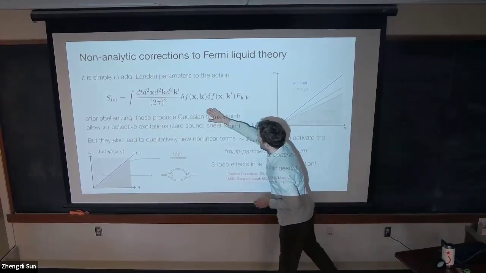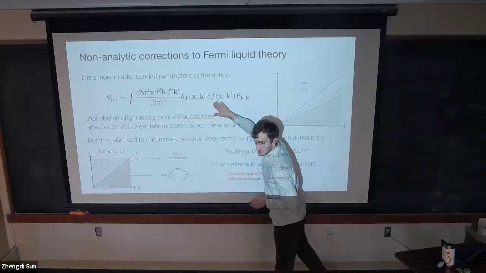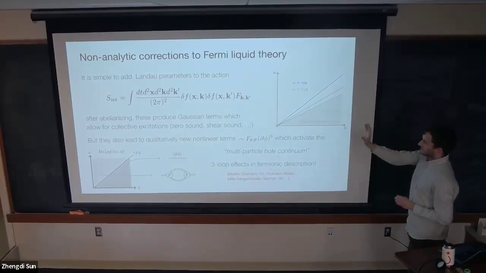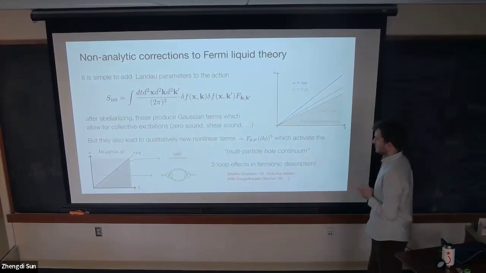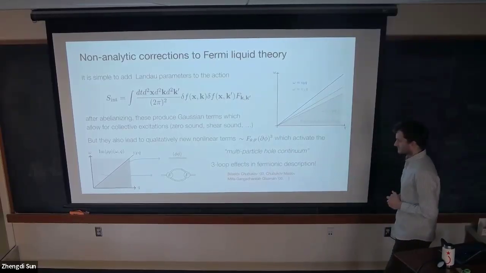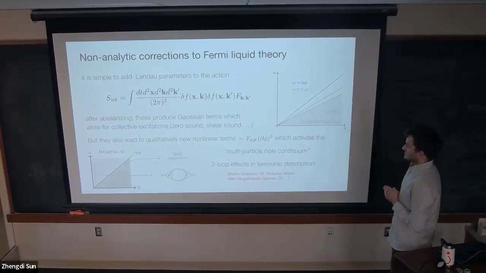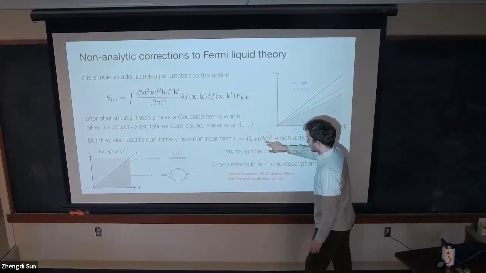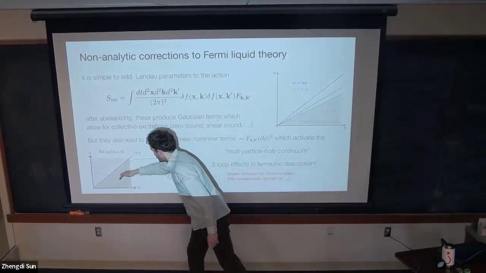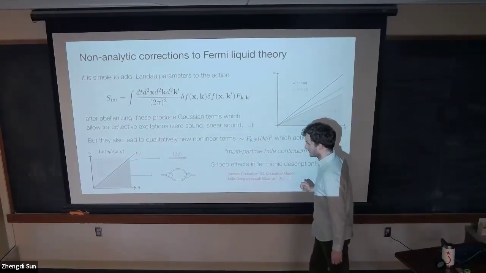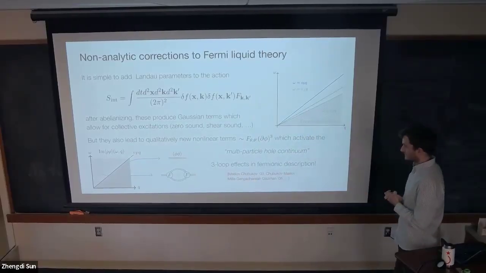If you expand this in the bosonized description, what's interesting is that it's Gaussian. It's going to be a pi squared term. So while this is a four-Fermi term in the fermion description, it's Gaussian in the boson description, so it's easy to deal with. And it leads to a lot of interesting things like new collective excitations, zero sound, and so on above the particle-hole continuum. It has some interesting physics, which of course is well known, but it also has qualitatively new nonlinear terms whose role is to precisely produce this multi-particle-hole continuum we had earlier. It's opening up these whole new states.